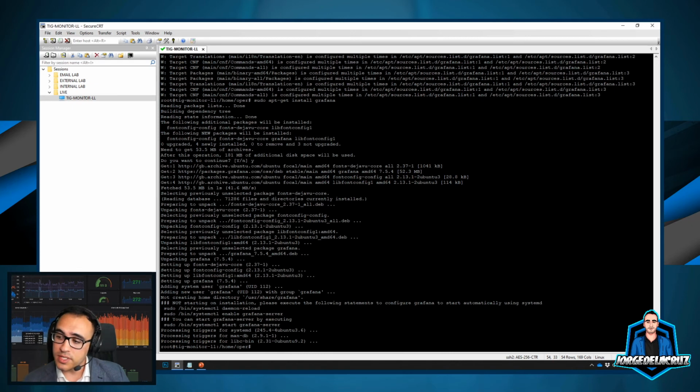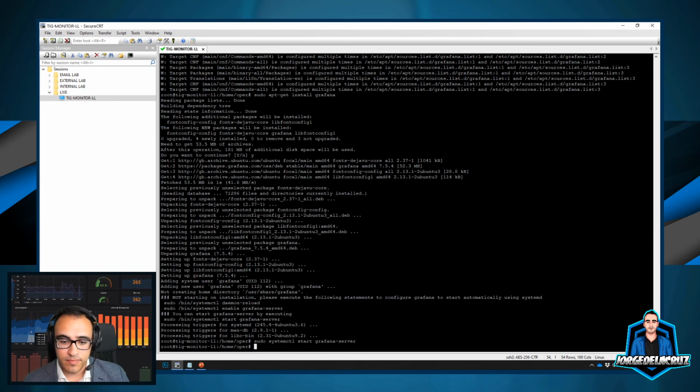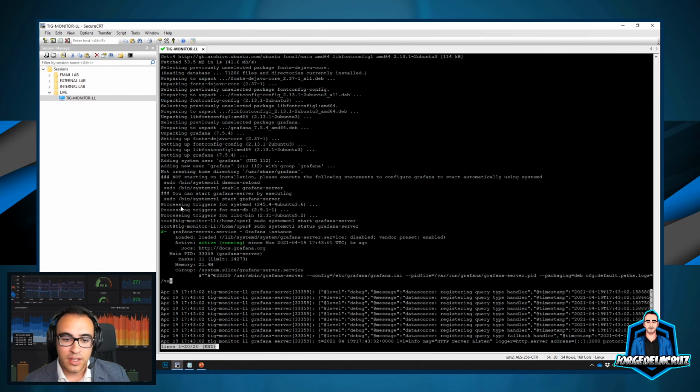So what else is on here? Let's start the service. Okay, let's check if the service is up. We are about to finish, let's say. Okay, now this is active and running. So we have InfluxDB, we have Telegraf properly configured to send data into InfluxDB, and now we have our Grafana installed, which is ready to add the data source.